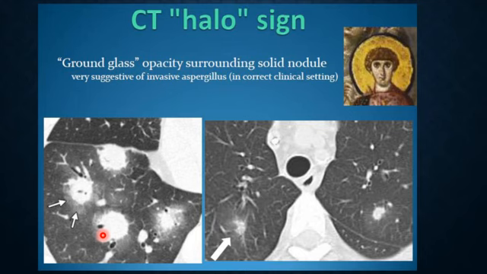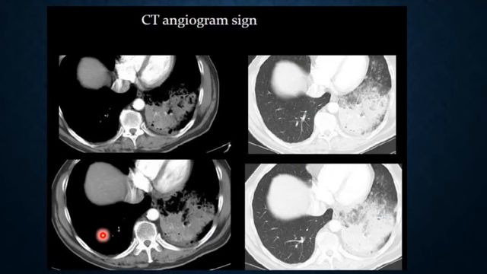Good. The next sign is what we call the CT angiogram sign. It is easily defined as the presence of enhancing branching pulmonary vessels in a homogeneous low attenuating consolidation. When you have, for example, this consolidation, you can see the vessels inside it as linear enhancing structures. You can see these lines containing IV contrast. These are the pulmonary vessels against a consolidated lung.